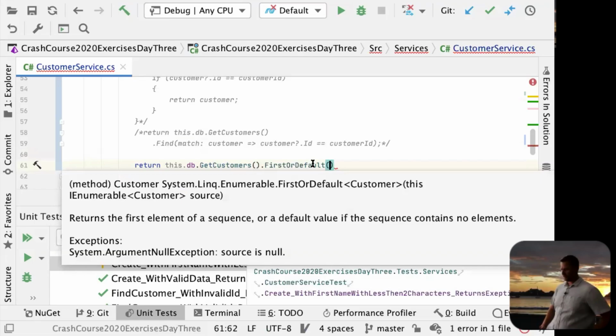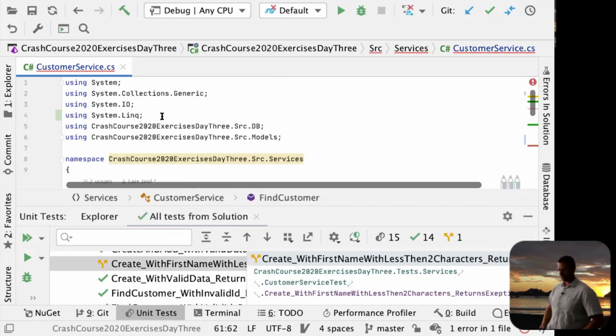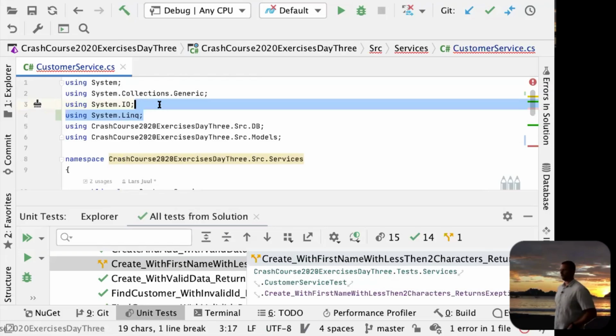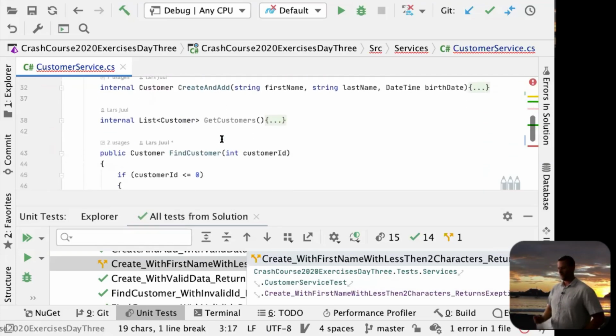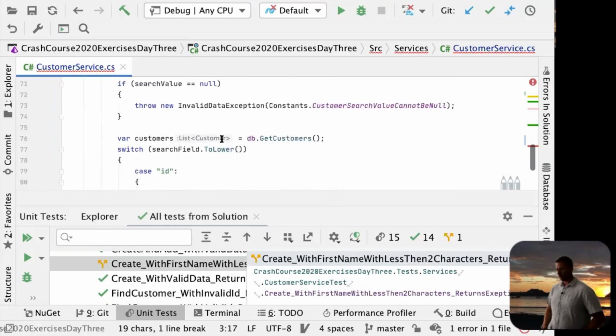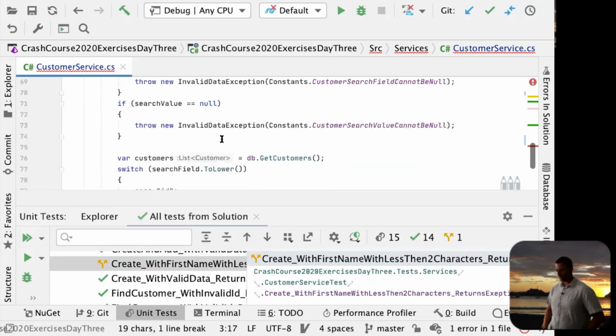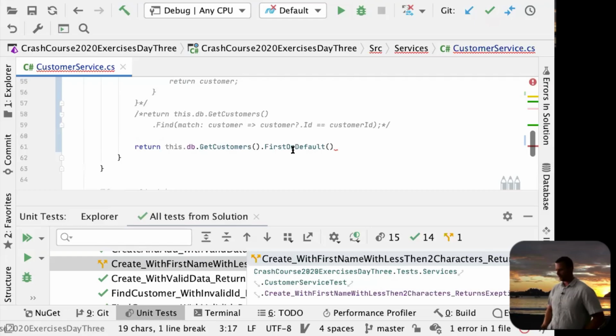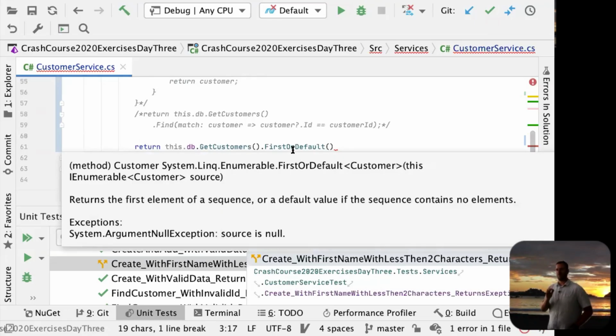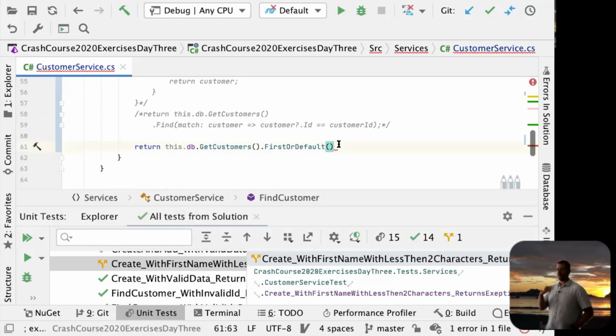Now, if you noticed, it said using System.Linq, and that's because if you don't have something built in that can autocomplete this for you, you won't be able to find this method until you actually start using System.Linq in your class. And that's a very important note, because it won't even show up in your IntelliSense in Visual Studio out of the box. It won't show the FirstOrDefault method in your IntelliSense until you import that LINQ library. Okay? So you can't write FirstOrDefault, it won't even show up and help you. So I think that's important to know.